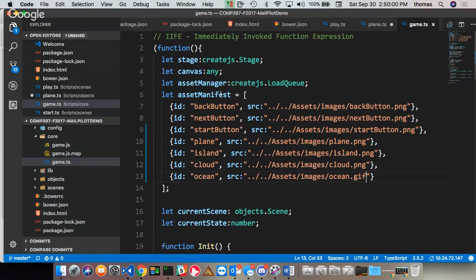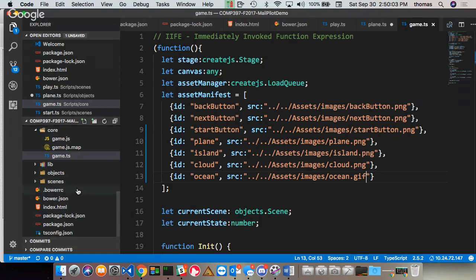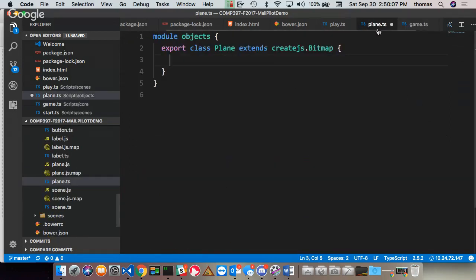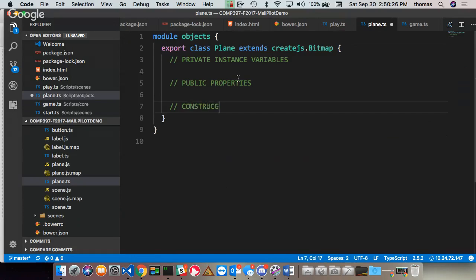So this is the way it's done. Let me go back to my plane class because that's the one I was working on. So I have my plane.ts file. Here it is. And I know that in my constructor, this is what I'm going to need here. I may have some private instance variables. Let's go back to our standard way of doing things. I may have some public properties. I may have some constructors. I don't know. I may have some private methods and some public methods.